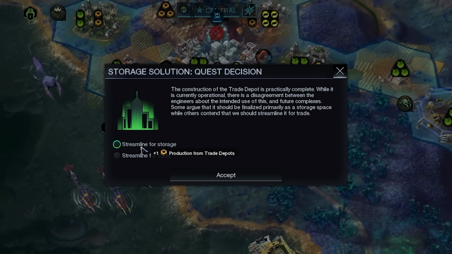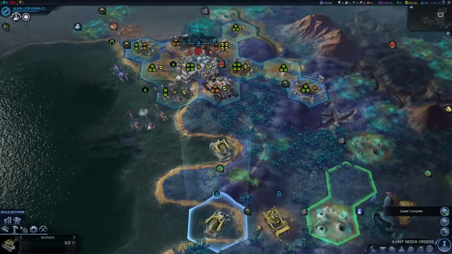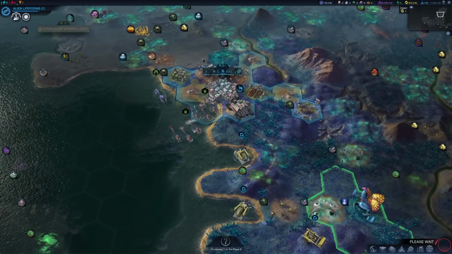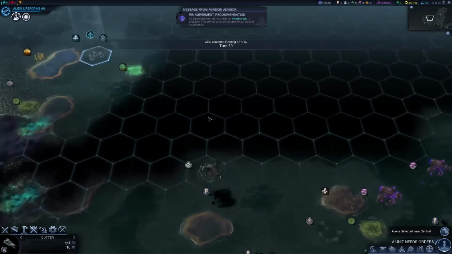I think the +2 production or +1 production from trade depots is huge. We'll take that production. Production is king. It's always king. I always loved that the buildings had little quests associated with them. You could level them up. It's just a neat gameplay mechanic. There's so much about Beyond Earth that's neat and feels fun to interact with.